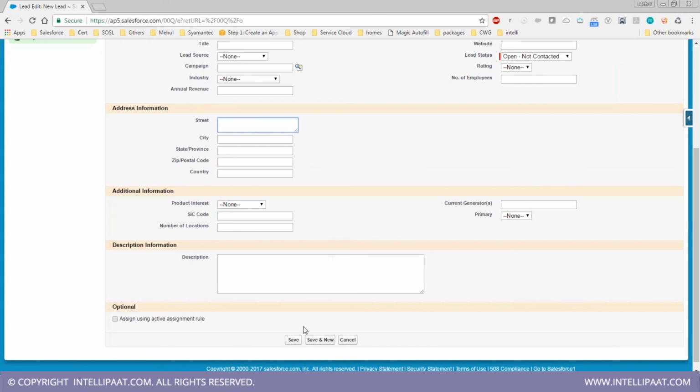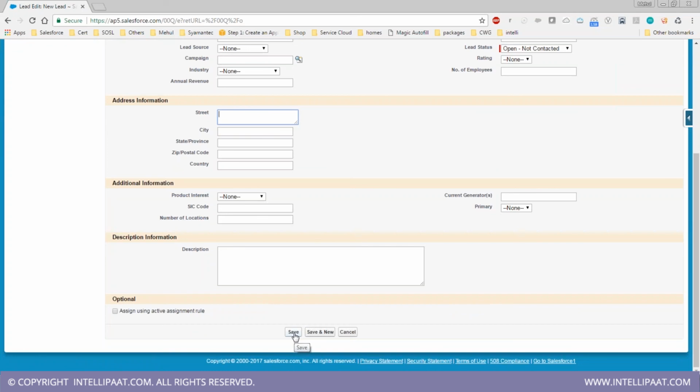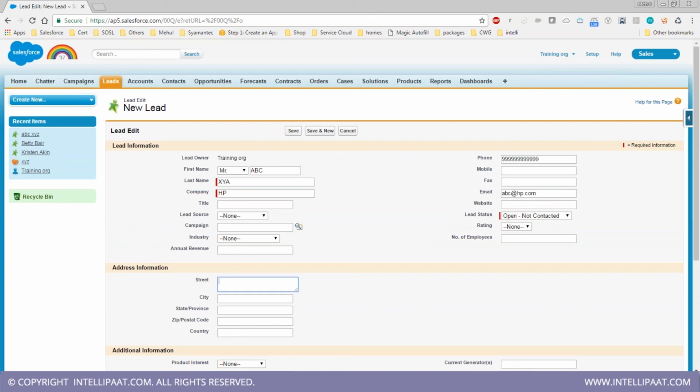This is the lead status, which is now Open, Not Contacted. When the sales reps are working on it and have contacted the lead, the sales rep will change the status, and it automatically goes to the manager that this agent is now working on this lead. Then after whatever the result is, if they agree to buy the products and convert with the company, we can mark it as Closed Converted, or else Closed Not Converted. This is nothing but the status for managers, who can see where my sales rep is and what they are working on. We also need to provide the address here and everything.